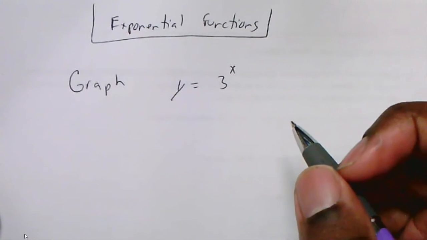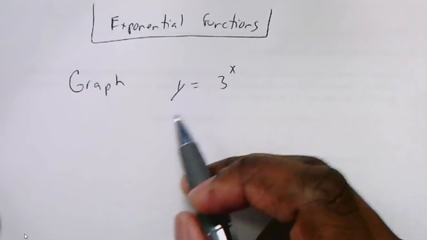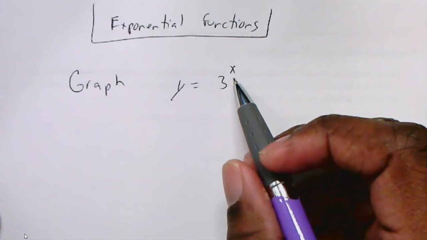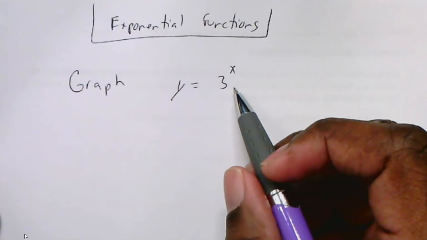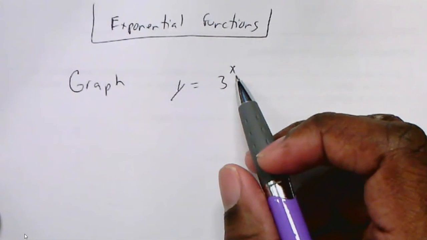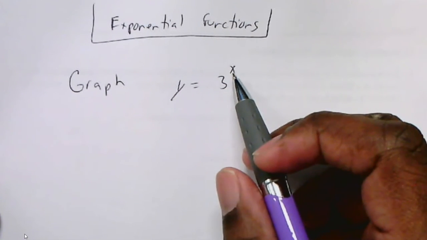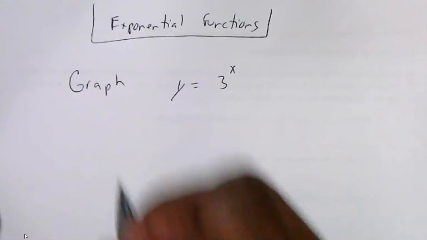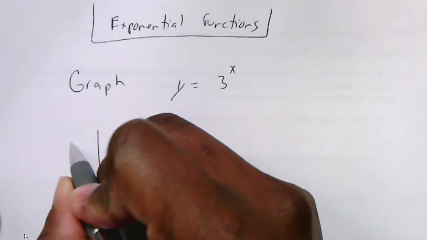This lesson is about graphing exponential functions. This is an exponential function. What makes it exponential is that we have a variable that's an exponent. Usually we see polynomials where the variable is right next to the number or coefficient. But here, the variable is where the squared or the cube term would be, and it's an exponent, so we call it an exponential function. When actually graphing it, it's best to come up with a table of values.